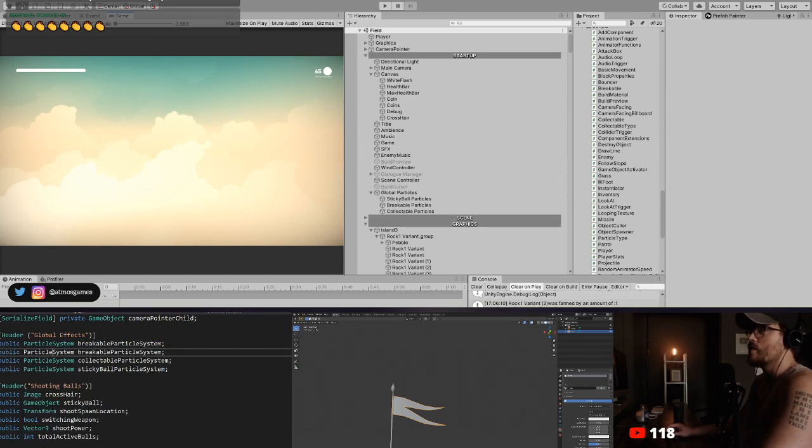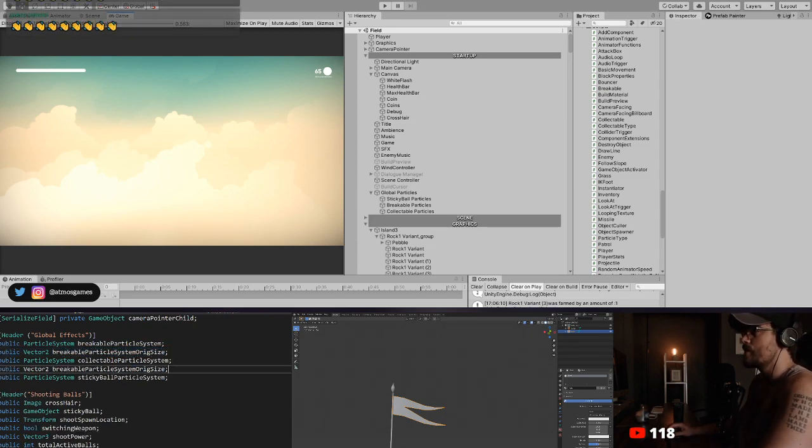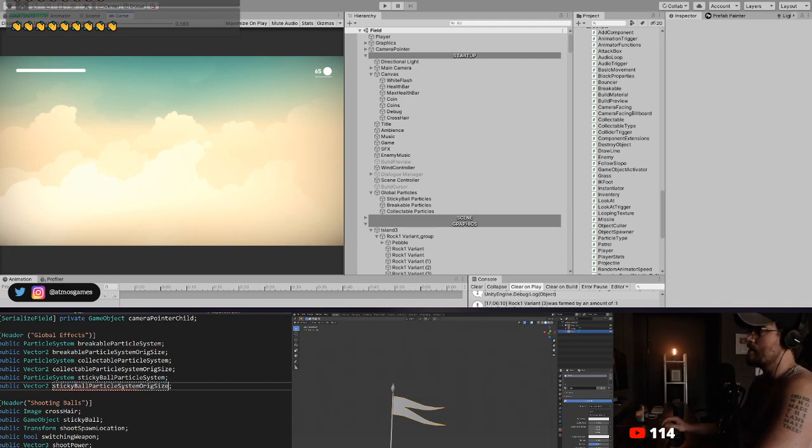This is a vector 2, and this is going to be breakable particle system orig size. Same for this here, collectible particle system orig size. And the same is true for this here as well, sticky ball particle system orig size.